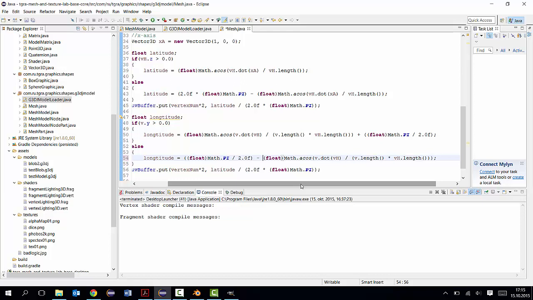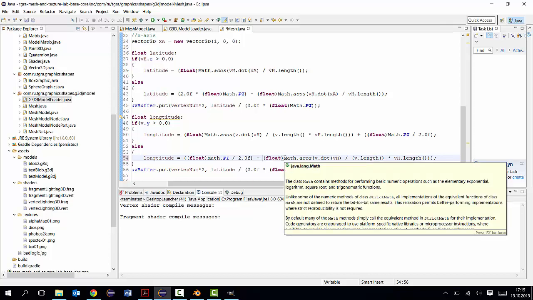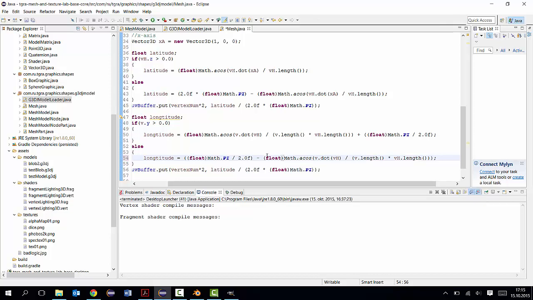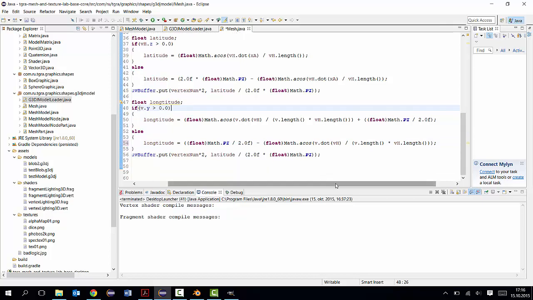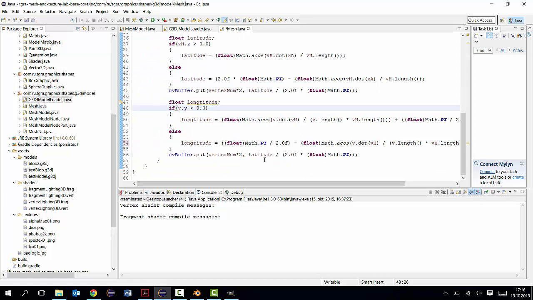I have this angle, and I say it's actually 90 degrees minus that angle that I get, which means that as soon as I'm at minus 90 degrees, that's the same cosine as a plus 90 degrees. That'll mean 90 degrees minus 90 degrees, and that should put us at 0. Anything lower will start moving up towards 90 degrees until the y-coordinate is at the other side, and then we're going from 90 degrees and up to 180. So here we have to do the same thing, except we don't need to multiply by 2. And this will be put into this plus 1, and this is the longitude.